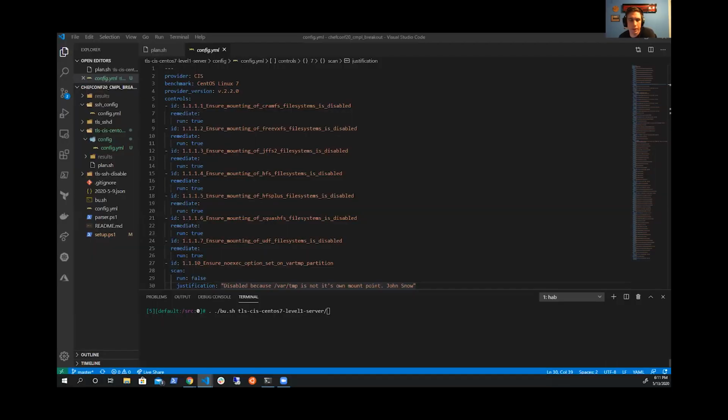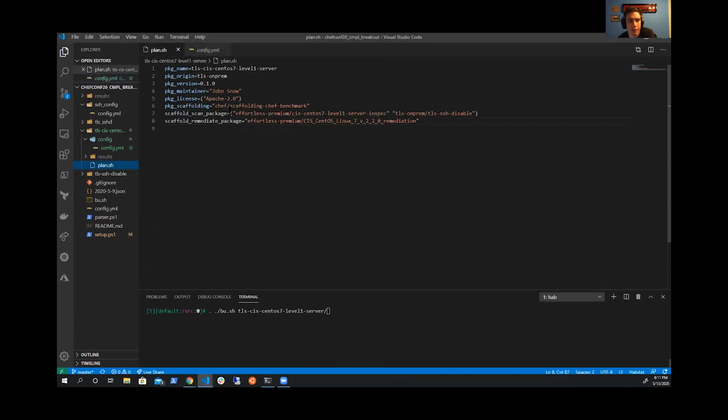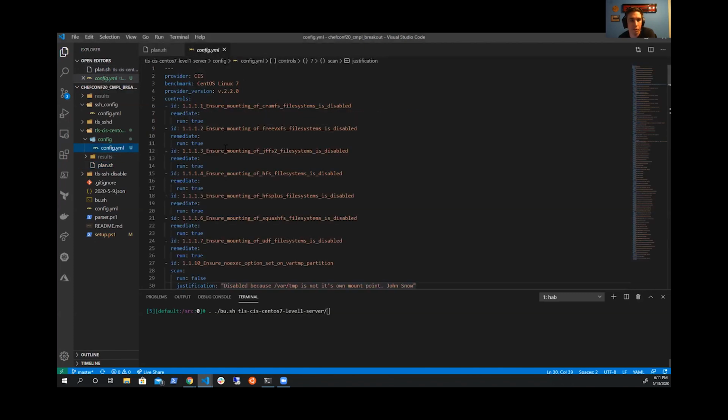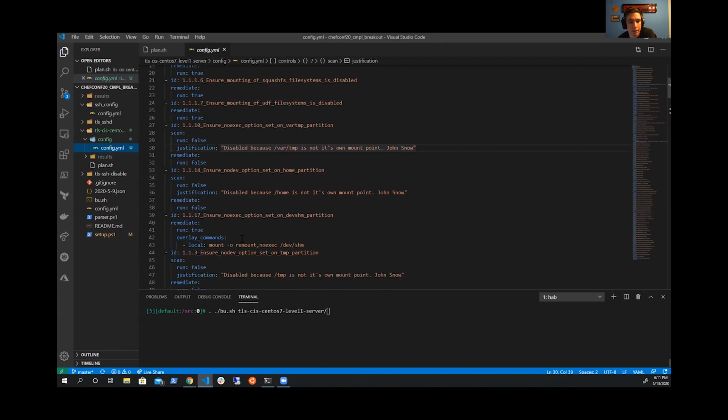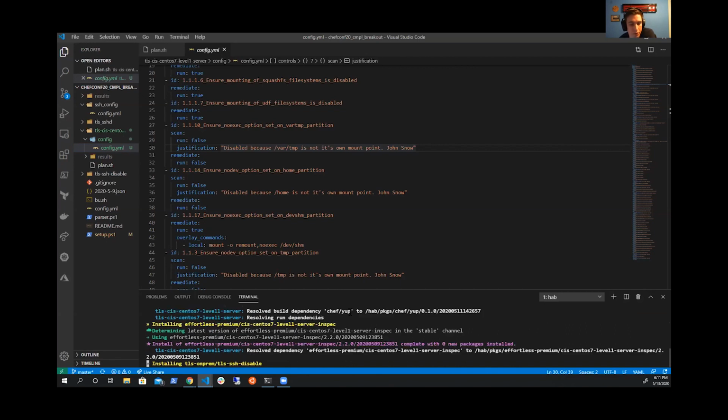Yeah, sweet. So making that happen is actually really simple. I have here a file. So we started with a plan. This plan basically specifies the scan package as well as the remediation package that I want to use. And then I have this YAML file here that talks about what benchmark it is that I'm using. And then I just specify the things that I want to do. So I have some skips in here. I actually have a couple of commands where some of our remediation we want to be a little more careful with. And then I have just some remediation. So all I need to do now is build this and upload it to my depot.